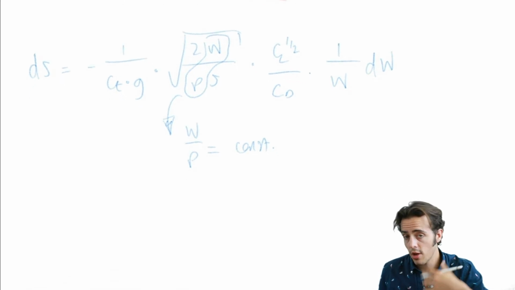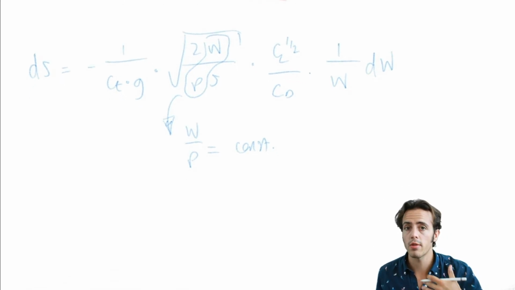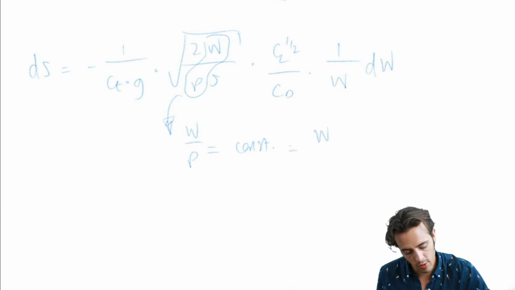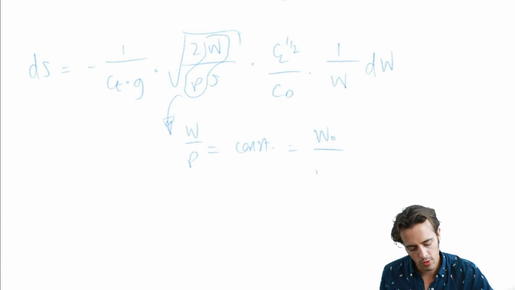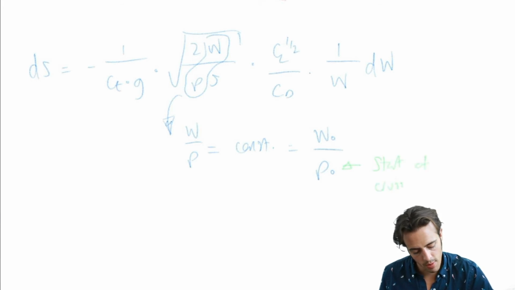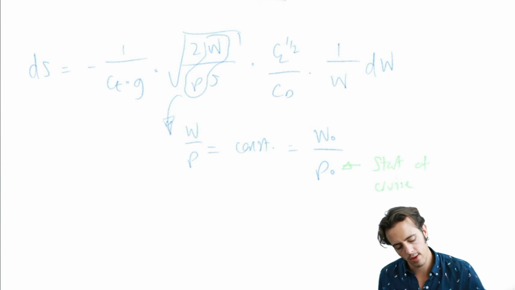So we then can just simply use the ratio between those two at the start of the cruise and include them in our equation. So we'll call this W naught divided by rho naught. And importantly, this is wherever we start the cruise at. Because we know that as soon as we start burning fuel, the aircraft gets lighter and it's going to climb in order to keep this equation holding true.